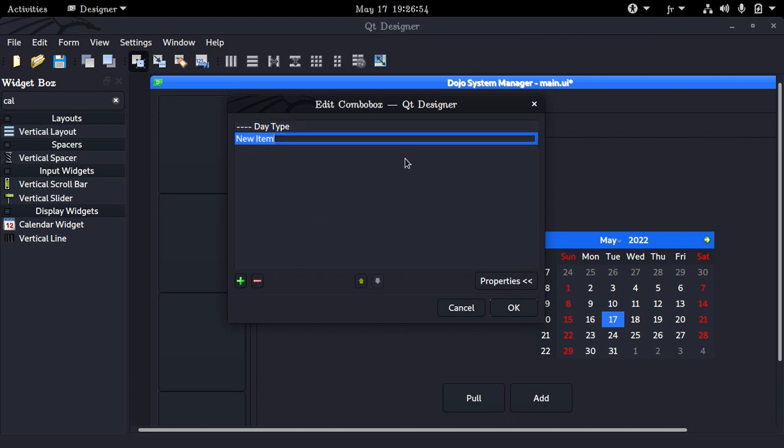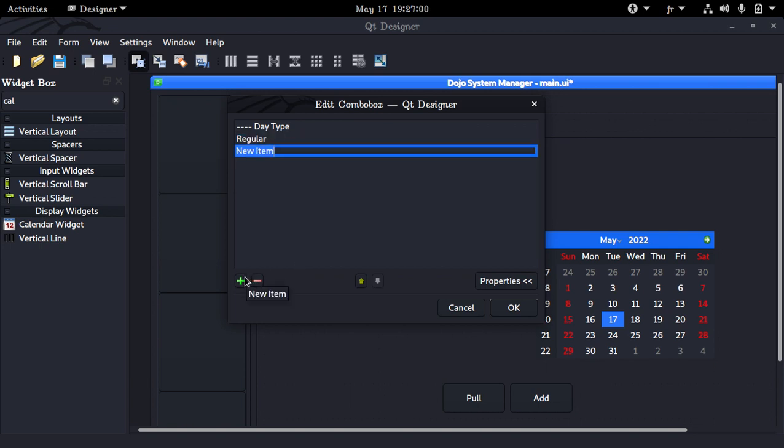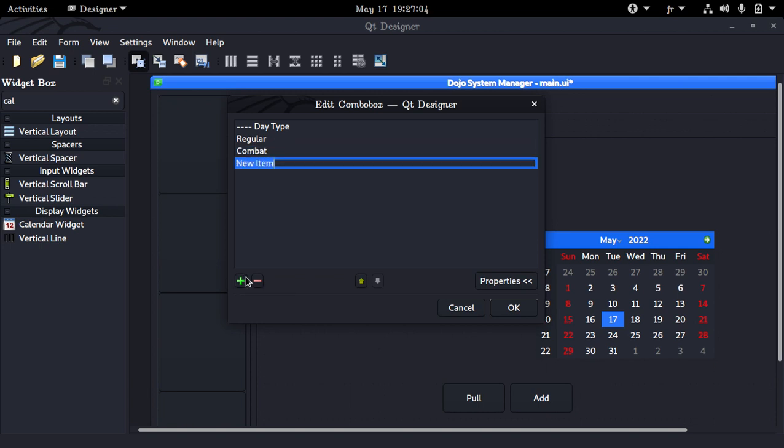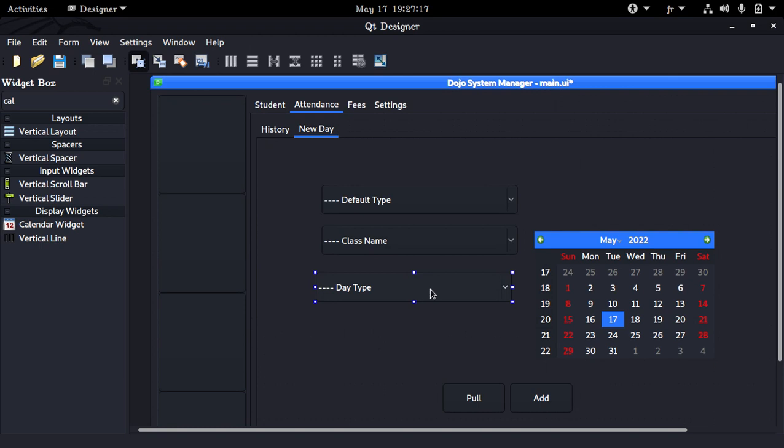So let's just say we have a regular day or a regular training, and we have a day for combat. We have a day submitted as for the tournament. I got that right, I guess. Tournament. I really don't care if I did. So let's just type okay. That's that, just for clarification.